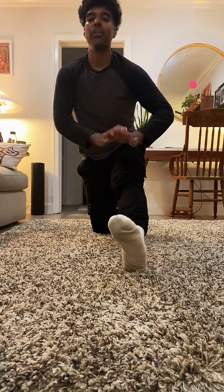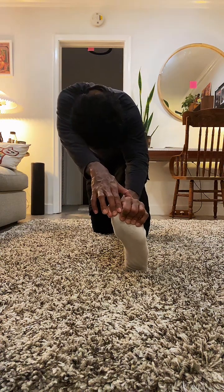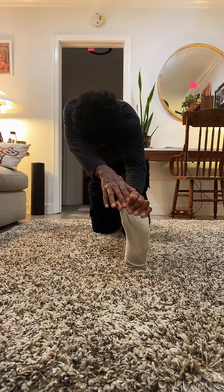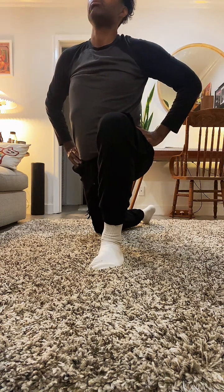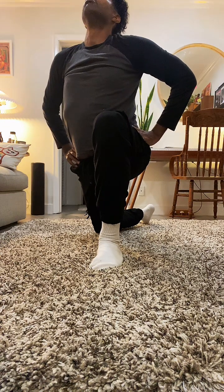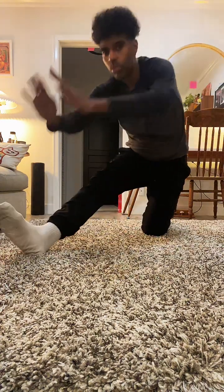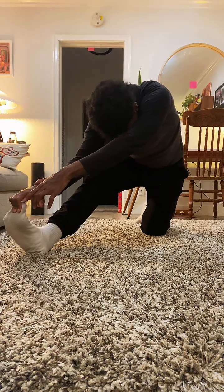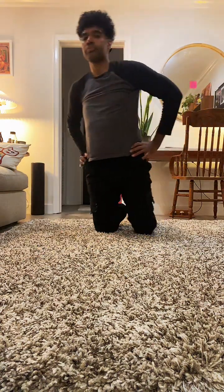Foot forward, suck in the belly button, lift the collarbone, exhaling down. Touch the toes. Inhale deep. And then shift forward, hands on the hips. Suck in the belly button, lift up. Switch that stretch one more time. Switch.